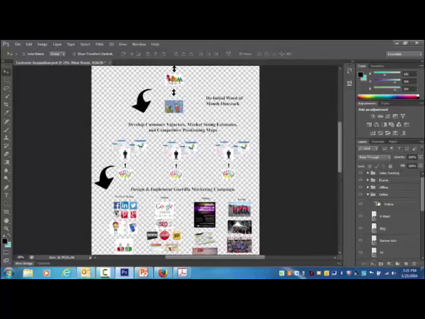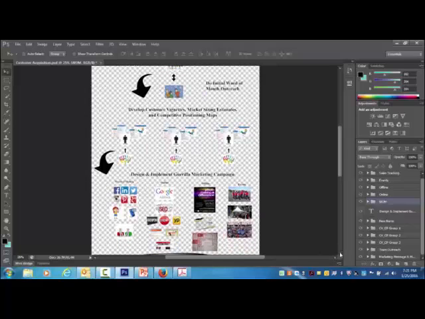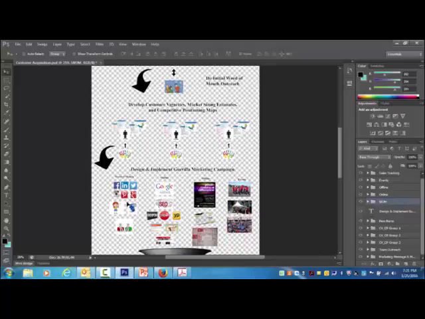You'll notice here I've created folders for each of the different groups of items on this canvas. So if you look, the word of mouth, WOM items, if I just highlight that folder once I've grouped these items, I can move the entire group together. And this makes it much easier to arrange your canvas visually.